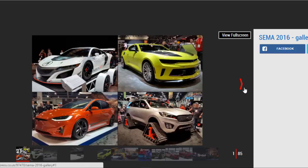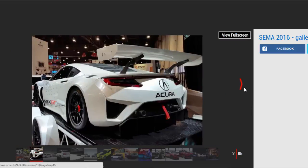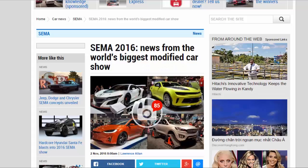2016 SEMA Show, A to Z. Acura NSX GT3. SEMA is all about the weird and wonderful, and you could probably argue that this Acura twin act has bits of both. To accompany the newly announced NSX Factory GT3 Racer, the brand's MDX SUV has been given a matching paint job and some visual racing bits like a huge chin spoiler, black alloys, and lowered suspension.